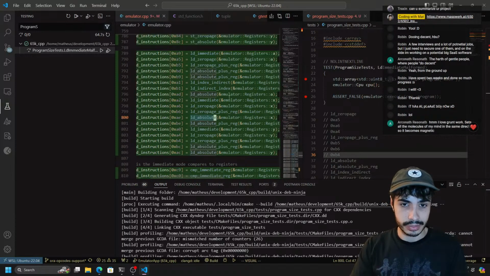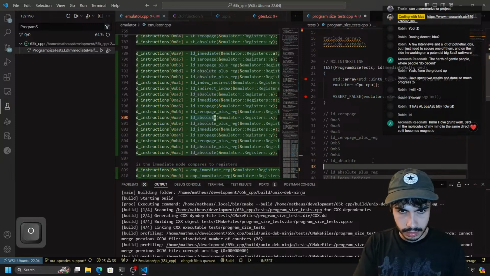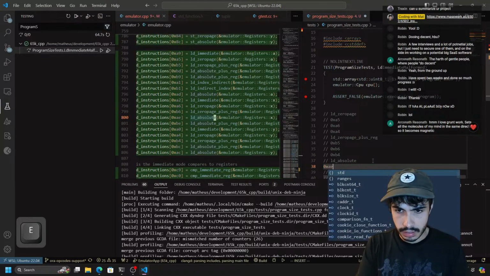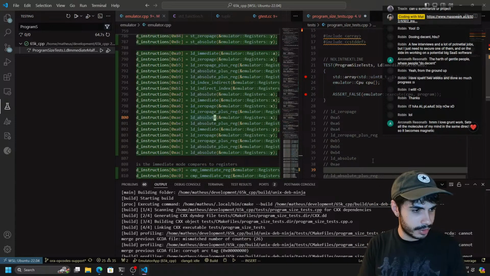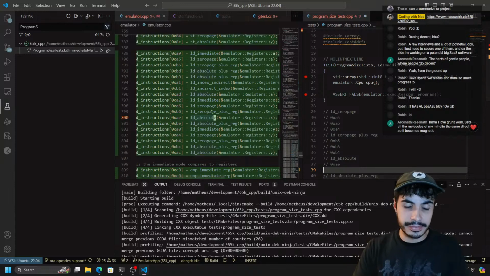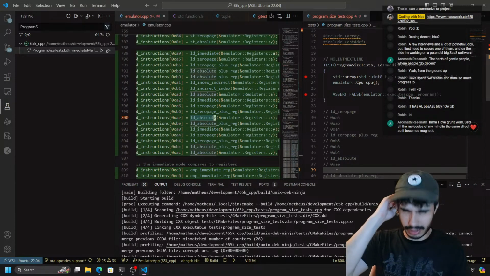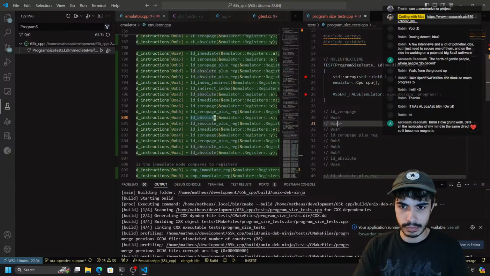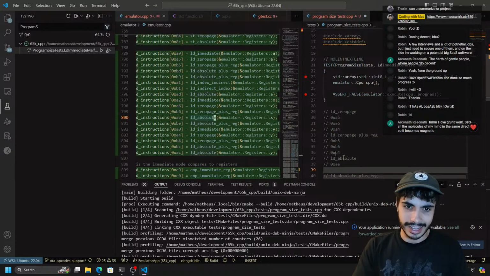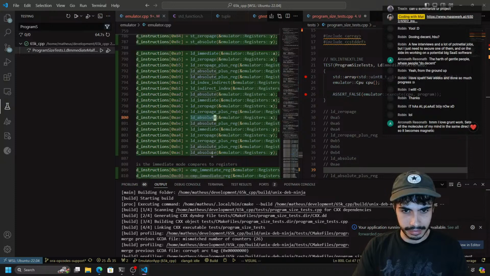So LD absolute, there's quite a few of them. So 0xAE. I love grunt work. Sets all the molecules of my mind in the same direction so it becomes magnetic. Yeah. This feels like grunt work right now, doesn't it? It's like there's no thinking in it. It's almost like code generation in Vim. That's what we're doing, to be honest. We're just getting all the opcodes and we're going to transform all of these into a test. There isn't anything fancy or anything that you have to think about. AD was one of them that we forgot.